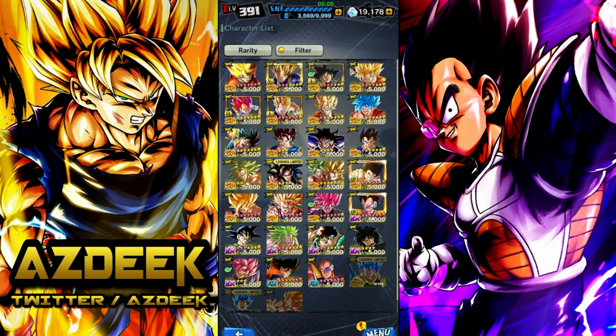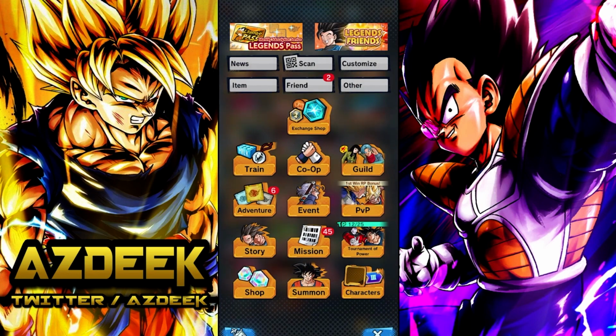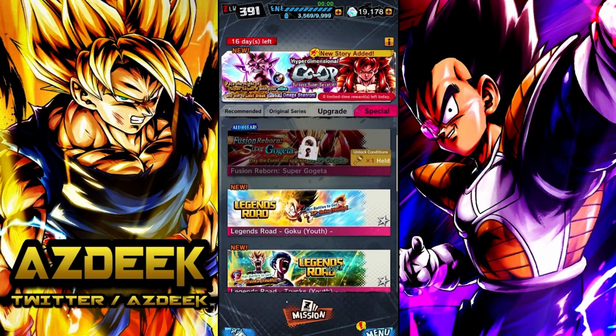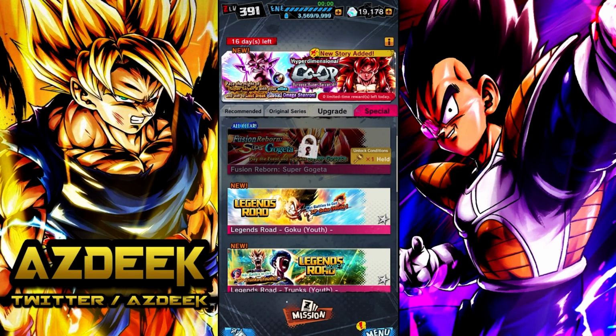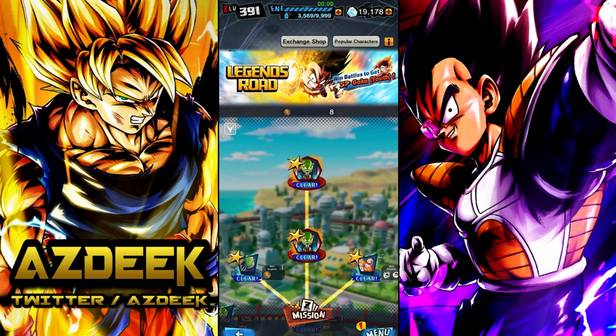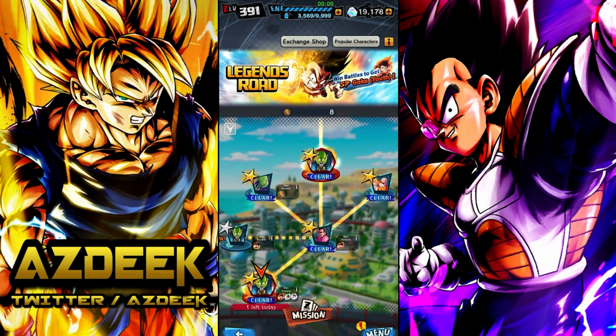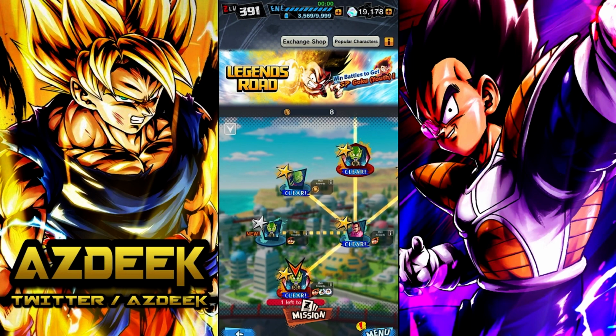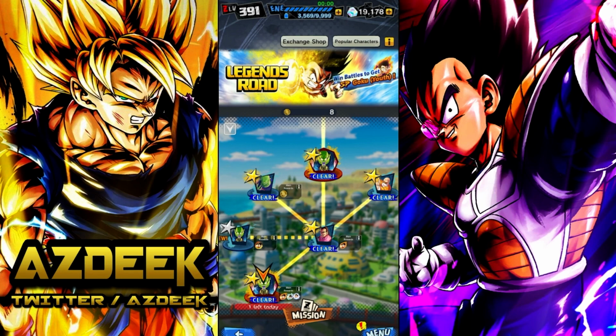He used to be the OG jack of all trades, and he's fairly easy to get. So once again, we're hopping into the events, going to the special tab, and it's right here under the Legends Road Goku Youth event. Fairly easy. You can get a daily stage right here, and you can farm up his souls, his Z power, and his Awakened Z power, right? So again, another one of those events that is fairly easy to get through just to get a solid unit for your Saiyans team.